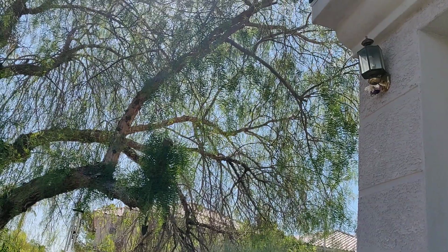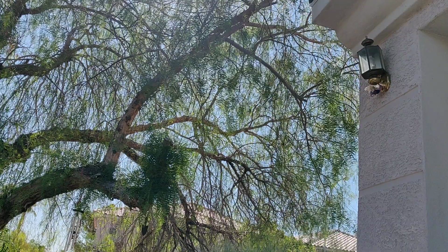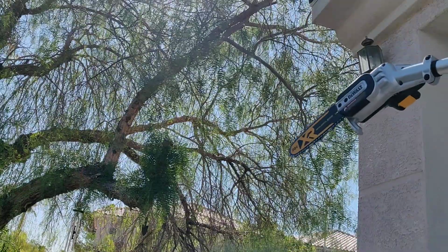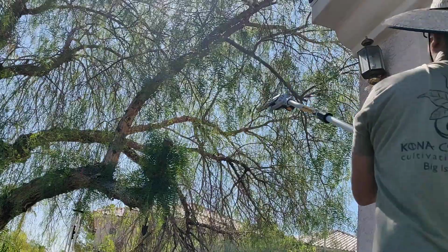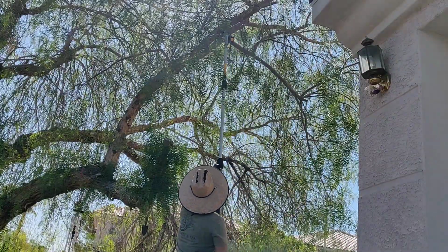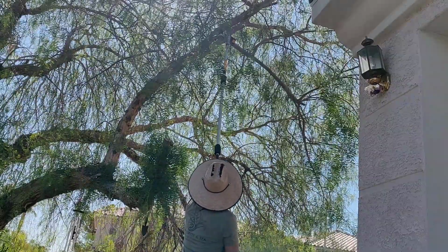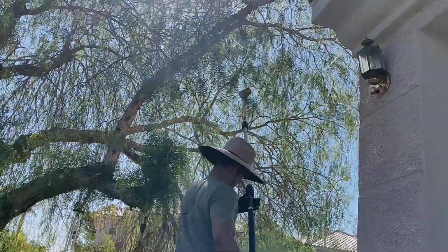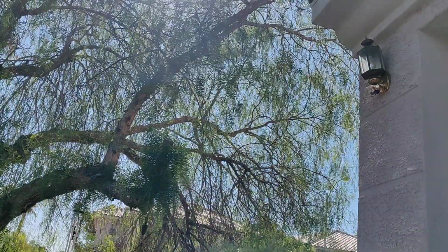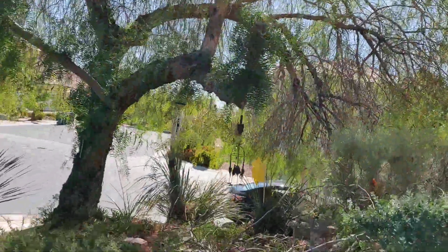So for demonstration purposes, I'm going to try the saw. Pretty cool. I don't know if you can see that. We can cut this branch right here. Works pretty fast. Cut that branch down in no time.